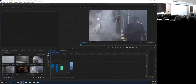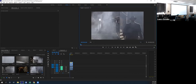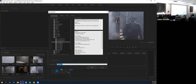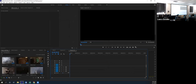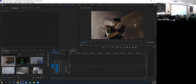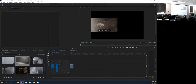Now there's other things in here we can do to make things look a little bit more interesting. So this is a nice split in half screen. I'm going to make another sequence with Control N again. And I'm going to add just a few clips, maybe unrelated. We'll do this one. We'll do the car chase.